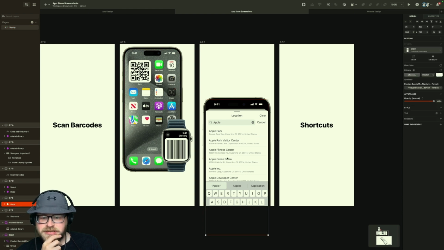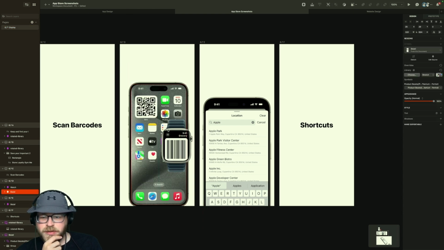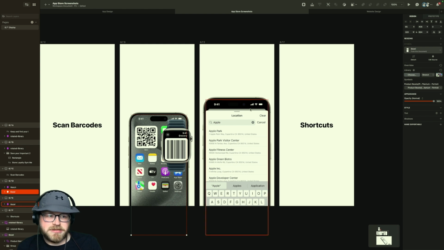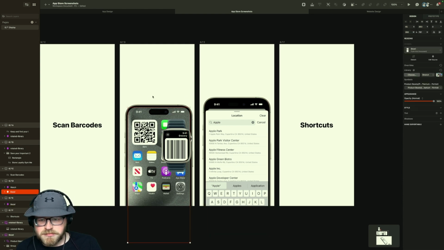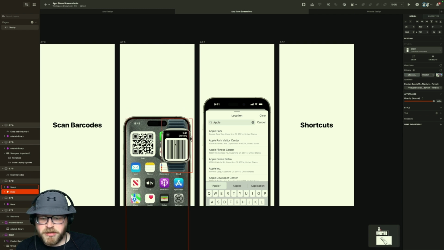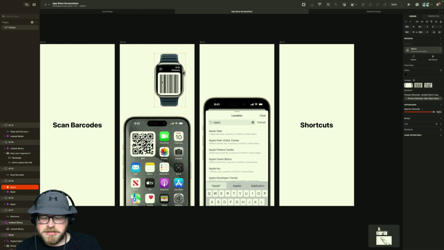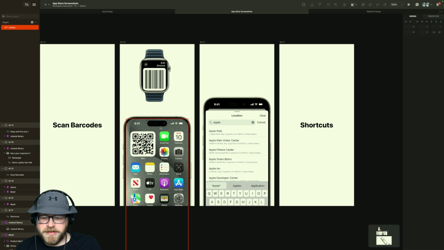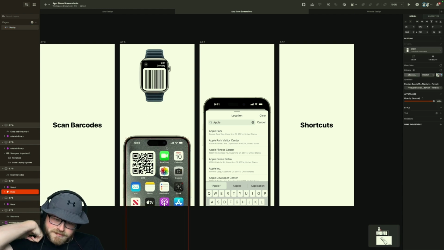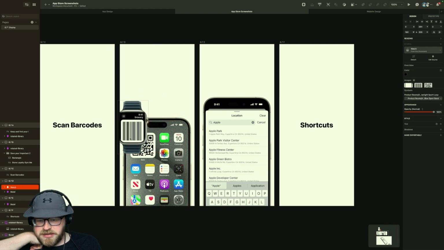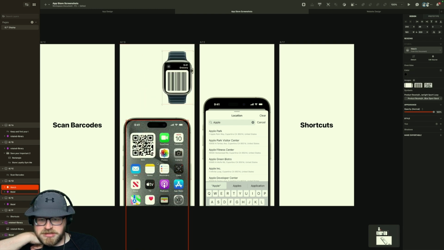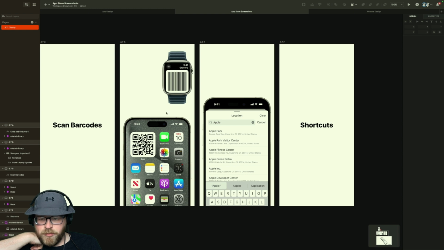Because nobody actually cares about what's here. Now what I'm wondering is, is there something that I can do with this? So let's resize this back to 360. Is there some way that I can make this work and still have the watch here? This looks terrible. Yeah, if I could cut that down like that, and then I could still have the watch somewhere interesting, that would work, but it's not working.